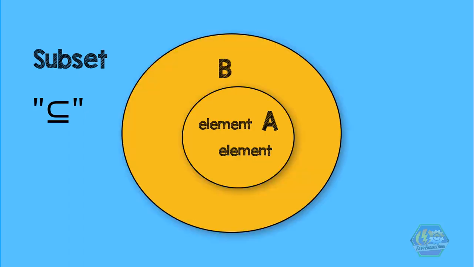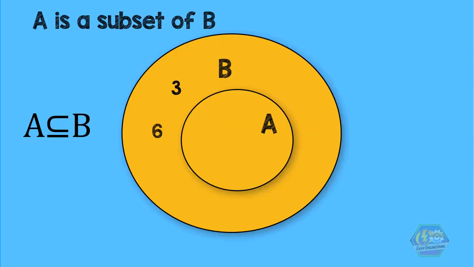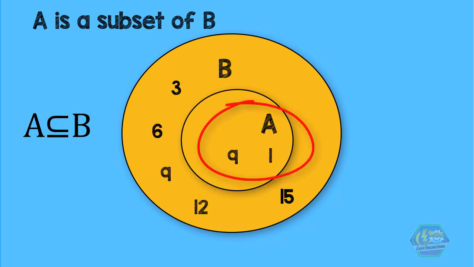When we define a set, if we take pieces of that set, we can form what is called a subset. In general, A is a subset of B if and only if every element of A is in B. For example, the set of 3, 6, 9, 12, and 15. A subset of this is 3, 9, and 15. Another subset could be 6 and 9 or even just the number 9 and so on. But 1 and 9 is not a subset since it has the element 1 which is not in the parent set.